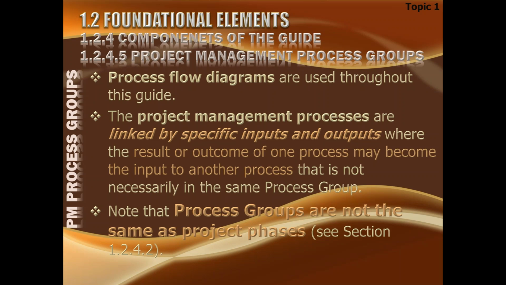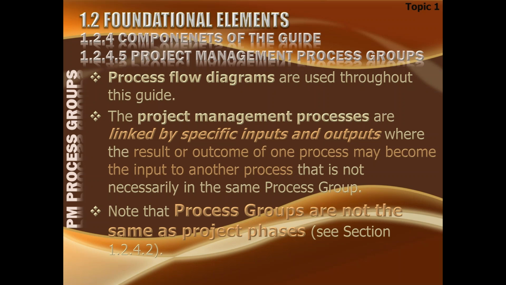Process flow diagrams are used throughout the guide. So every process will have not only the table I have just shown you, the inputs, tools and techniques, and outputs, but also some process flows shown for each process. All of the 49 processes have a process flow chart, which should be referred to.